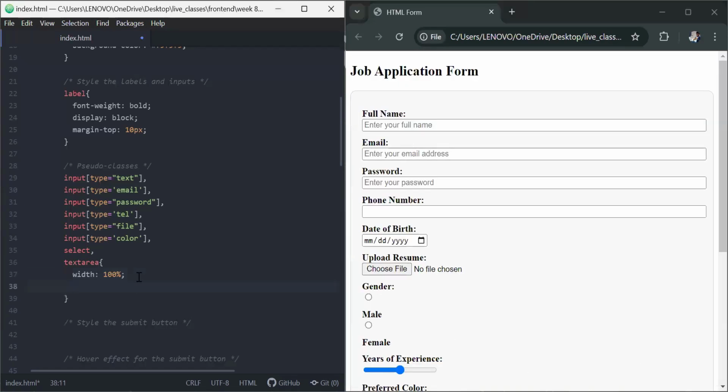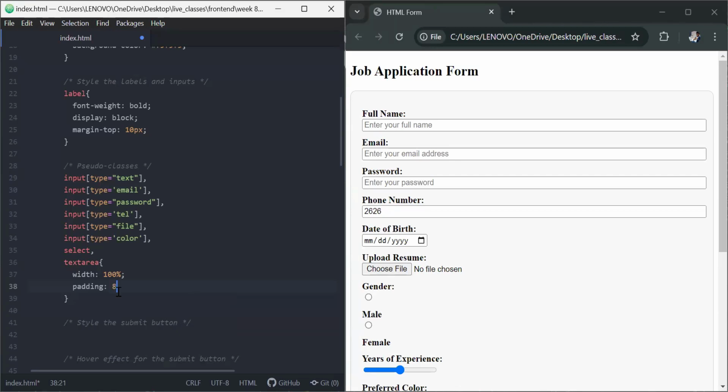Okay, so we can add more styles. Let's add a padding. So when the text is entered, for example, if I am typing a number here, you can see the text is taking the whole space in the input field. So let's make sure that it's formatted properly.